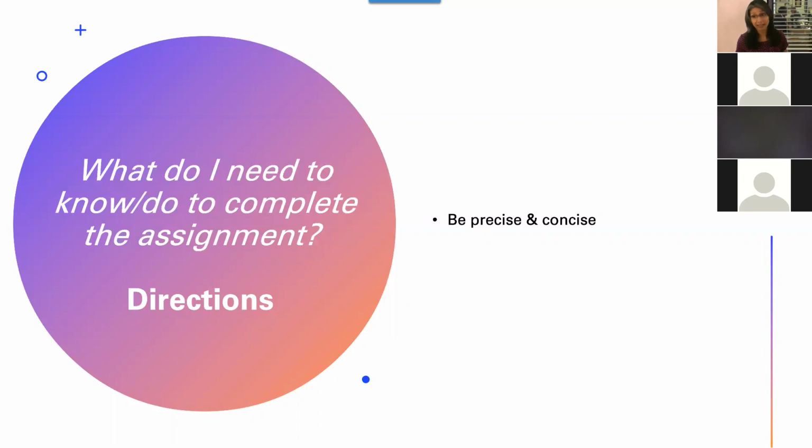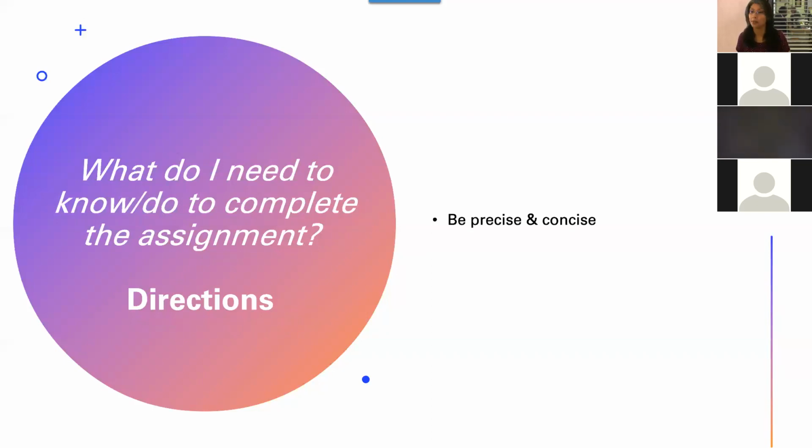Now, don't be vague. We need to be precise, but we still have to be concise, because students will not read long pages of instructions. And I've seen that. I'm like, oh my gosh, those instructions are so long. Students are not going to read all of that. And sometimes they do require it, and they do have to do it.